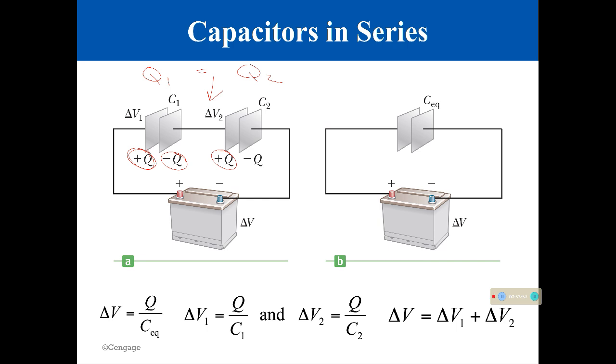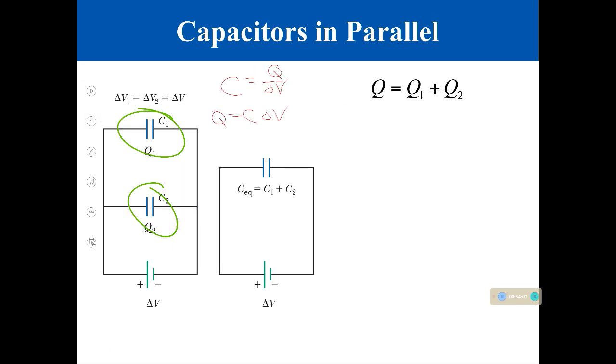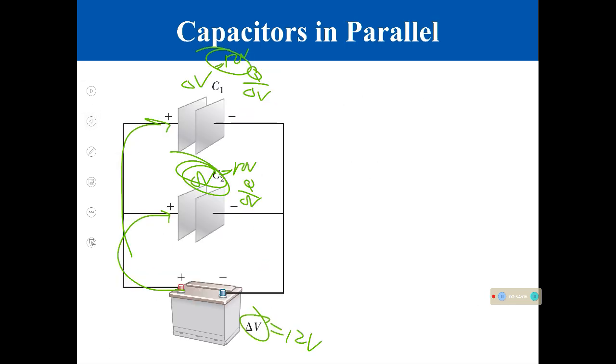on capacitor 2, if they are in series. So if you go back to parallel, here's what we said with all the relationships. We said the voltage of 1 is equal to the voltage of 2 is equal to the voltage total, where the total is the voltage coming from the battery. Then we said charge total, which would be the total charge provided by the battery, is equal to charge 1 plus charge 2. So all the charge stored here plus all the charge stored there. We got kids being stored on 2 separate hills.